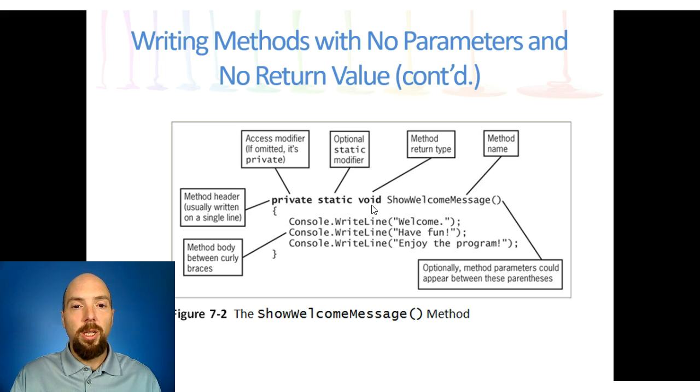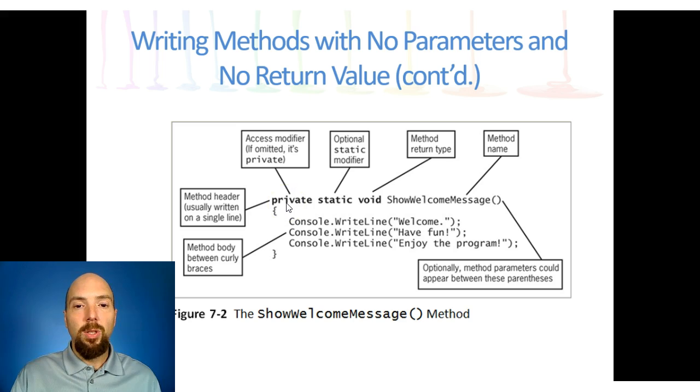This is what's called a return type, which means that if this method is going to return any data, what type of data are we going to return? Are we going to return an integer, a text string, a double, a float, or in this case a void, which means nothing gets returned? It is static. This is optional. What static means is that this method, once it's invoked, will remain in memory throughout the life of the program. If I create a method and I make it static, then it just simply means that that method will always exist. All of its variables will remain, and it'll stay for the life of the program.